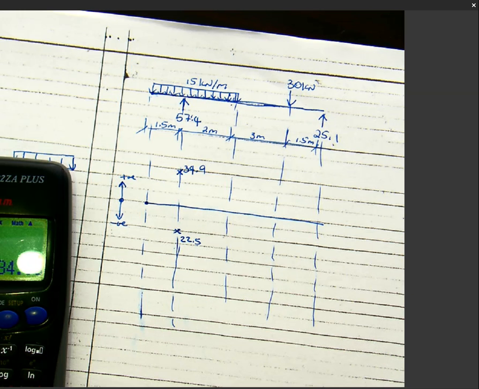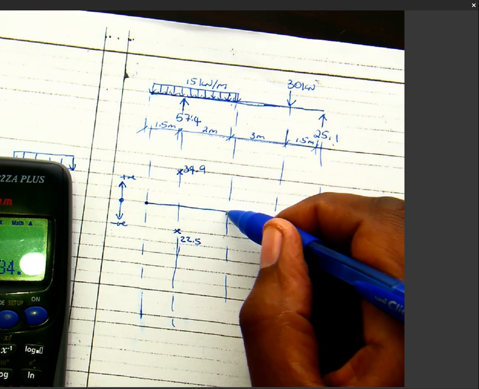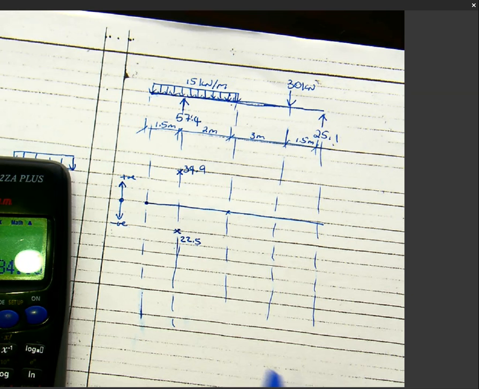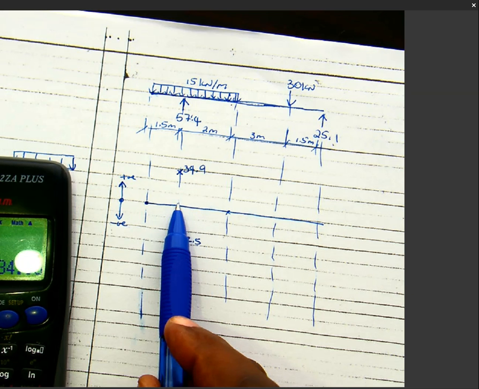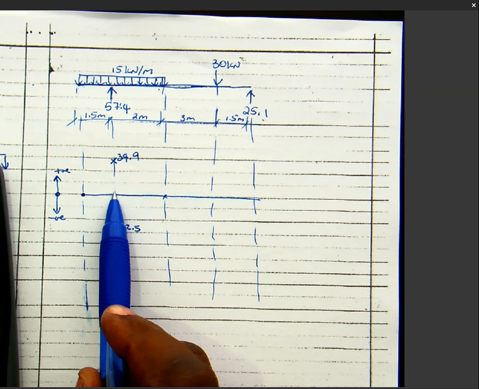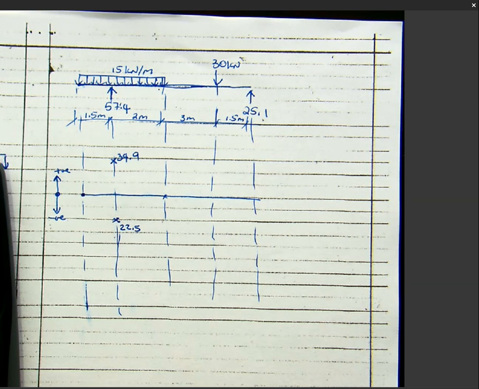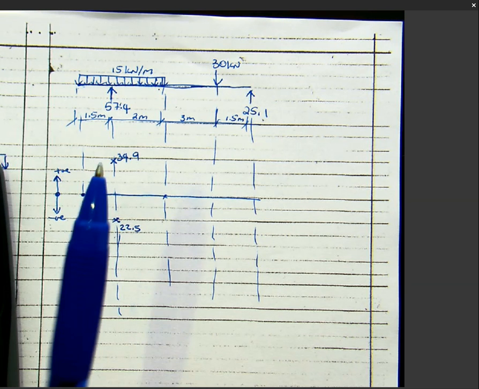Then at this point, what is my shear at that point? Because that's the end of the UDL. The start of the UDL, I need to know what is shear at that point. There, because I've got a shear force diagram, I need to know what is shear at this. Sorry, I've got a reaction. I need to know what is shear at this point. And where you have a point load, you will normally have 2 shears at that point. If you have a point load, 2 shears at that point, which is the same thing that I did from the previous example. This you haven't noticed.